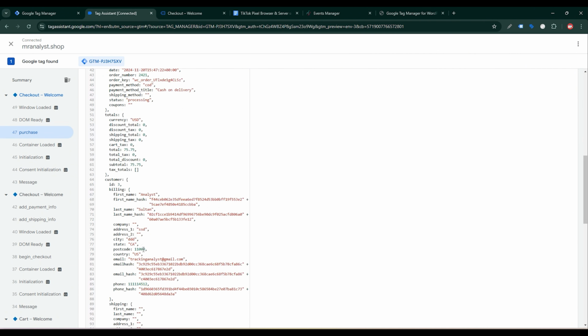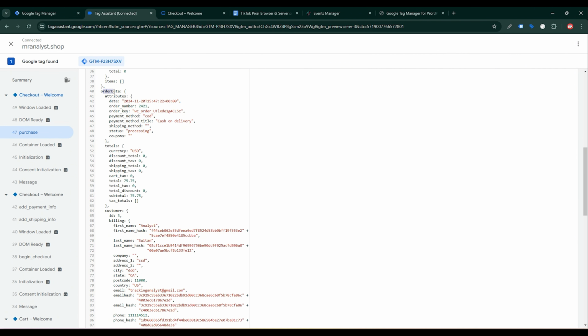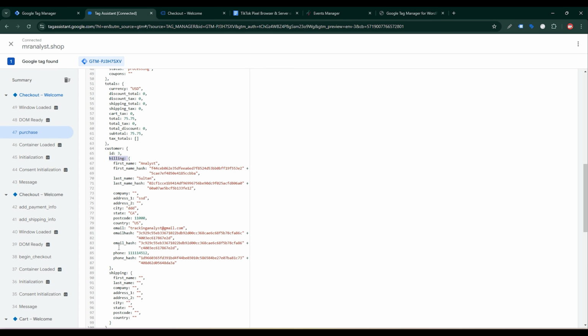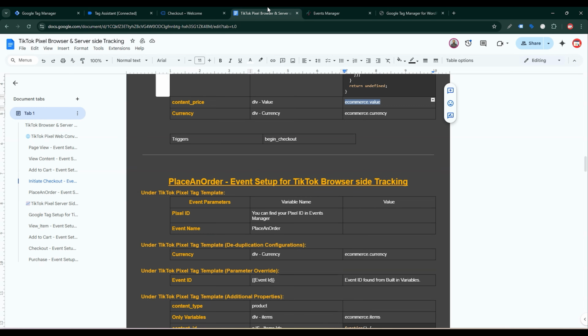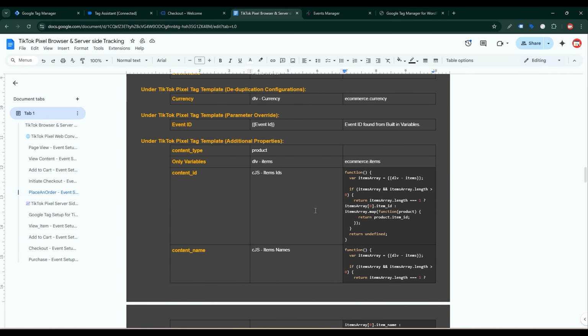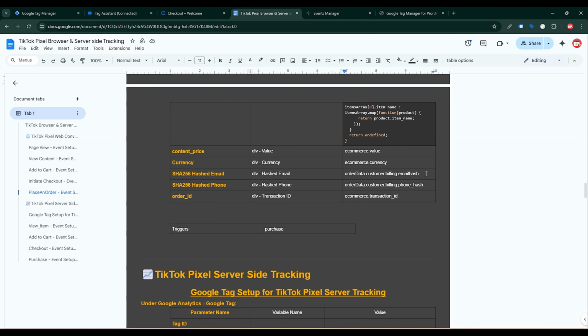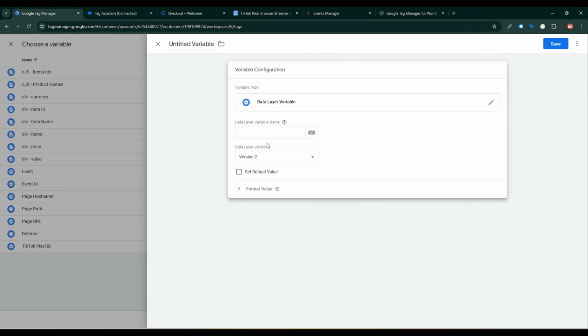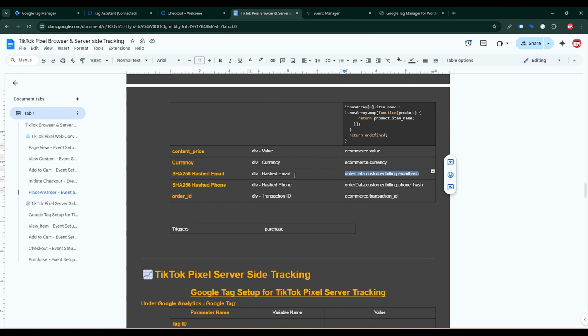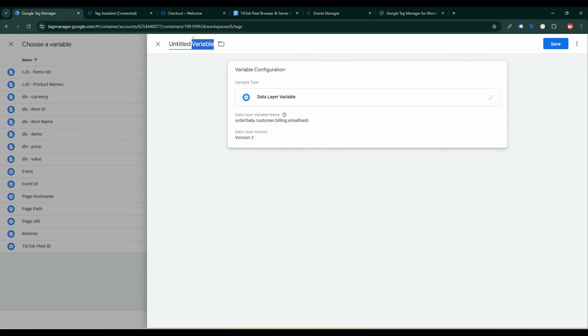If I want to pick email hash, firstly I need order data, then customers, then billings, then email hash. I already created documentation for the email hash variables. So copy this value, then go back to Google Tag Manager, paste here, then give a name for this variable. Copy this part, then click save.